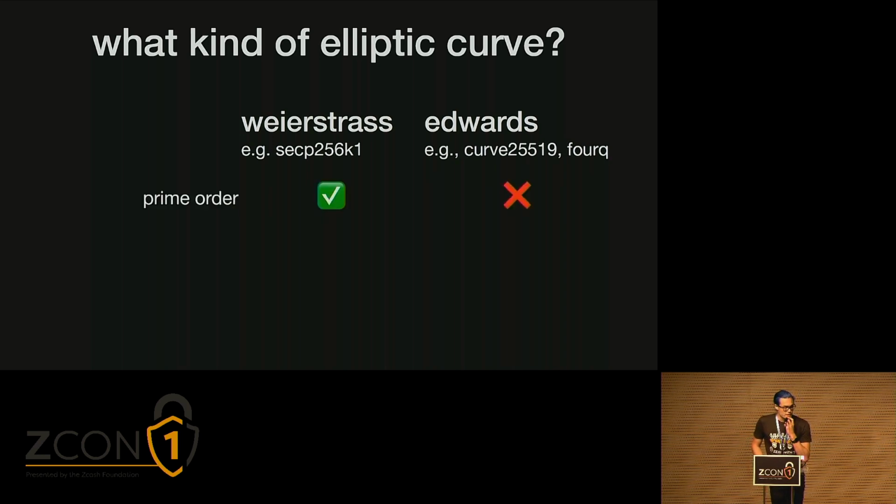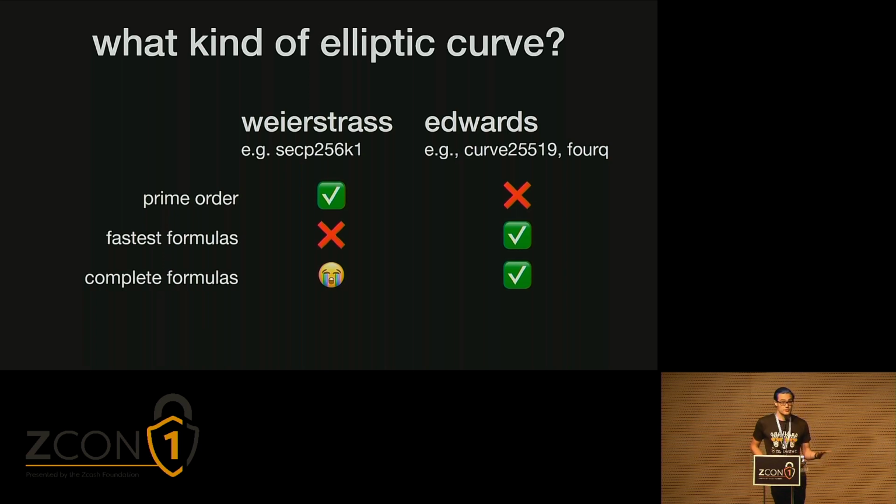And the first property is that if you want a prime order group, then you can't quite get that with an Edwards curve. You're going to have a small cofactor, so you'll have a group of order, say, 4 times a prime or 8 times a prime or something. So that seems kind of bad because it's not really what we wanted. But if we look further, Edwards curves have faster formulas, so that sounds pretty nice.